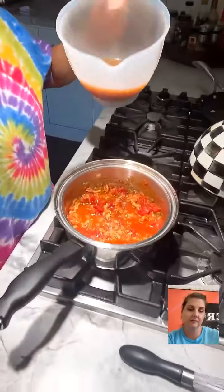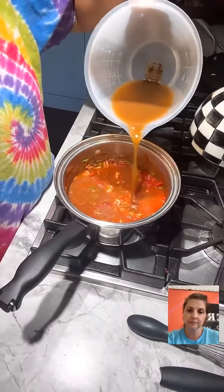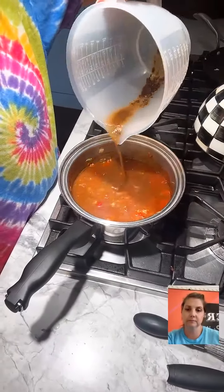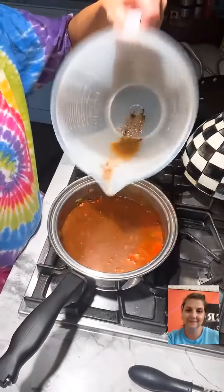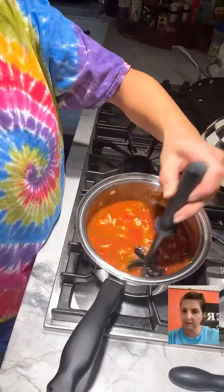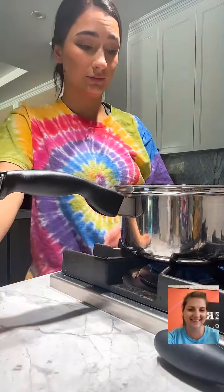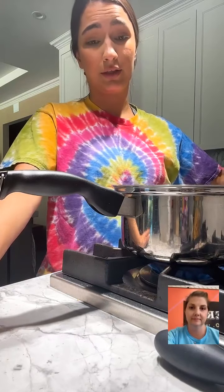My mom made it too — she made it with rice sometimes. I love that; I usually make rice separately and put this on top. If you want to get the last bits of flavor, add a little more water or liquid from the tomatoes, but I put enough so I won't worry about it. Ashton says it needs cheese — I do put cheese, and even a dollop of sour cream on there as well.